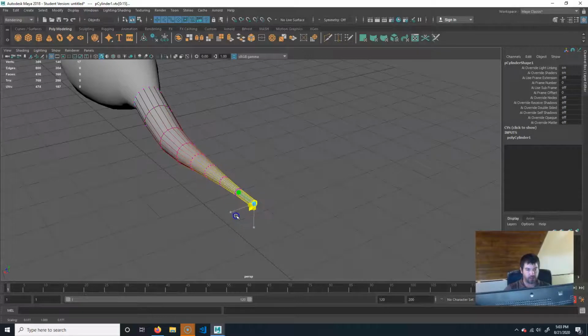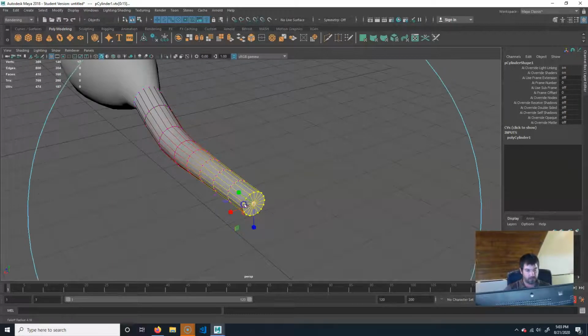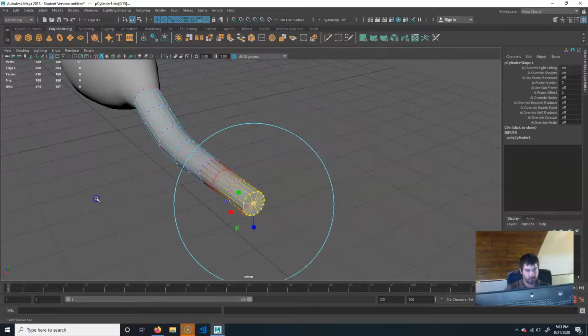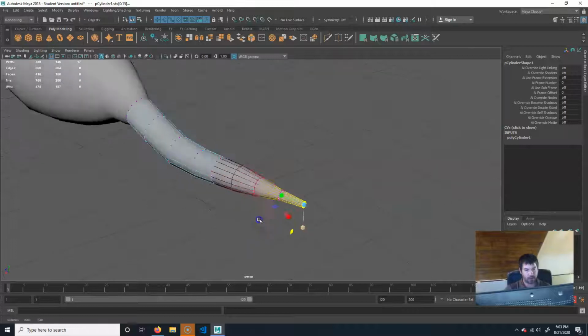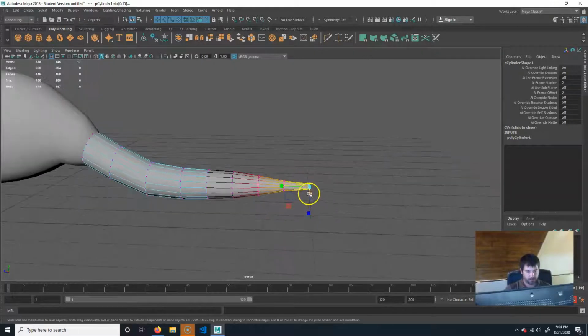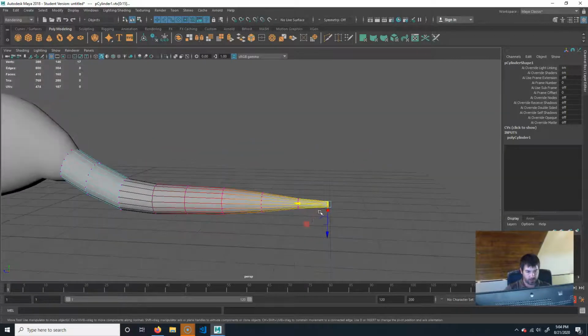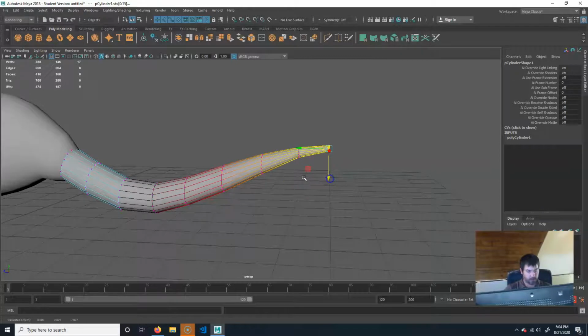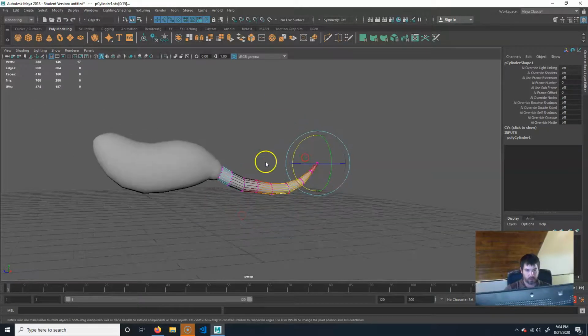So I'm just going to scale this down a little bit. And then I'm going to pull this down back a little bit more so it's not doing so much. And then, oops, there we go. Come on. A little bit more. Okay. And then I'm going to make it a little bit bigger. And I'm going to hit W for move. I'm just going to pull it this way. And I'm going to pull it up. And I'm going to rotate it. There we go. So we'll call that a tail.